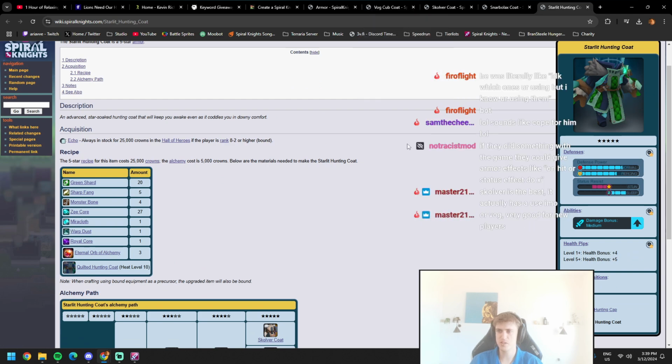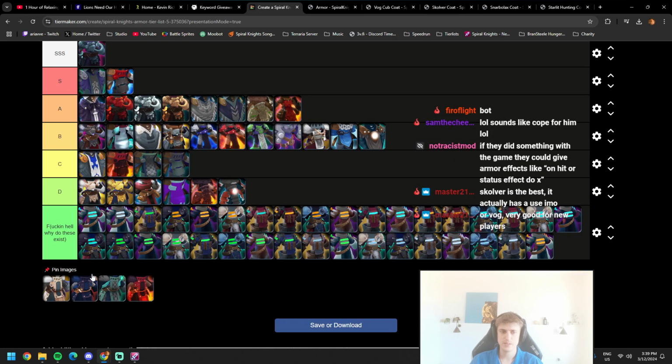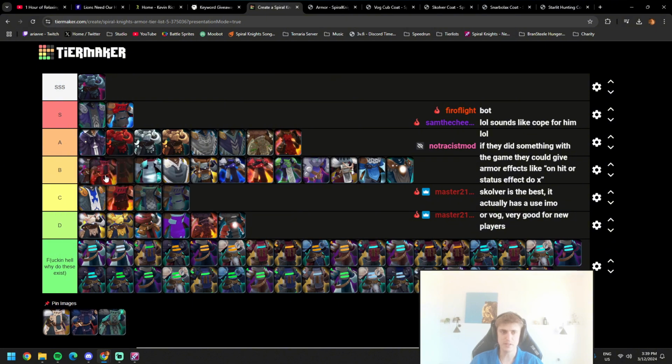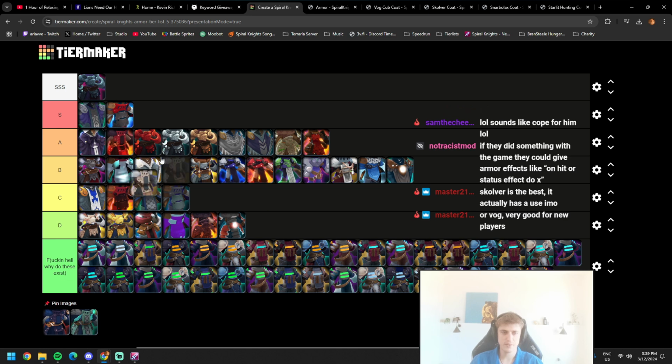Skull is the best. It actually has a use in my opinion. Or Volk, very good for new players. Volk is good for new players. But I'd still get them to make Chaos. They're all decent. Like, very decent. Like, good. Not even decent. They're like... Yeah, low-key.